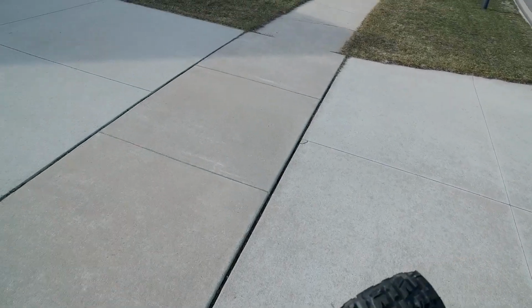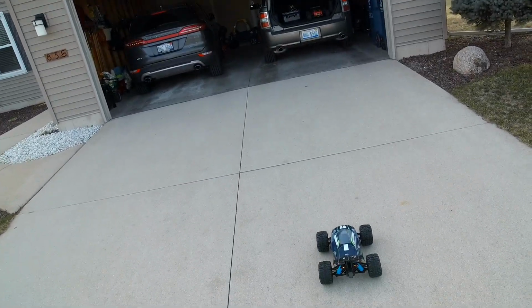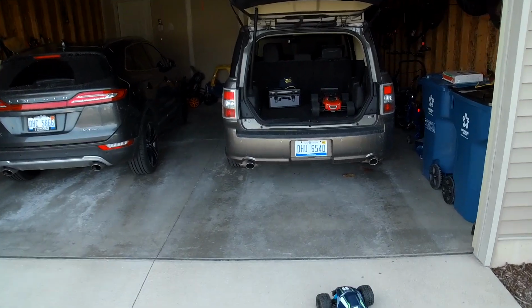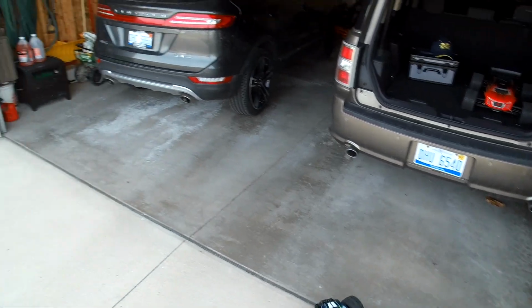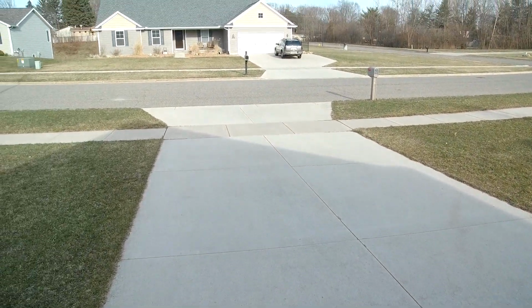Okay, so upgrades, now that I like this thing more. I did the skid plates. I did the flexi tube shock covers. I got a Max 10 with a 4000 KV, and I think it's a 13 tooth pinion. And then I put a JX servo in there, and even that is not really enough torque for me. It needs to be a little bit more. It's kind of slow.